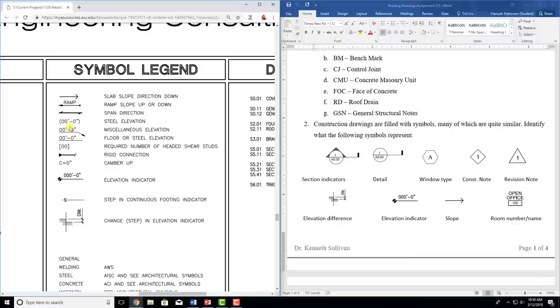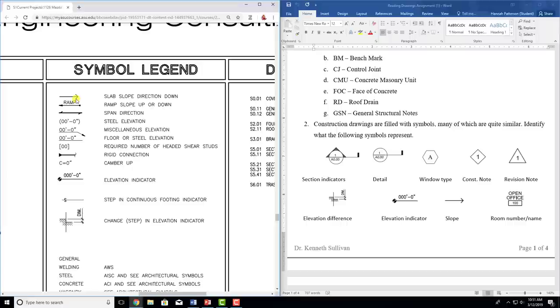And then an arrow, which most people don't realize, is a slope. The most common slopes are going to be on your roof or in a parking lot where you need to slope it towards a drain. This is a car dealership, so there are going to be floor drains in various places in case oil spills or in case they need to wash something. And it's going to show sloping. It will also be in every bathroom because there's always a floor drain in the bathroom.